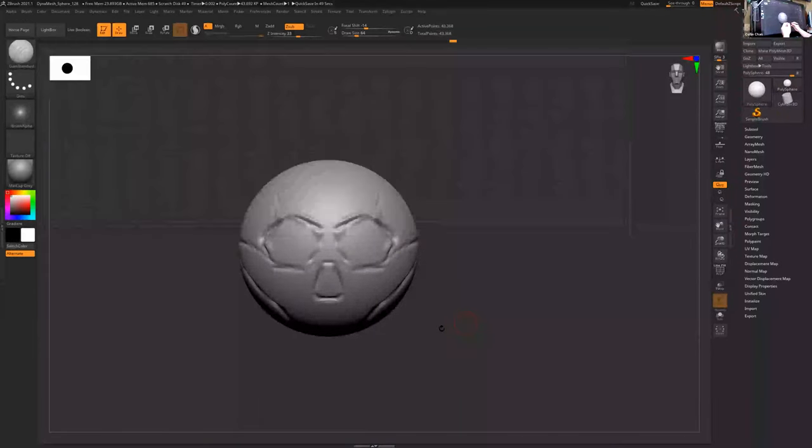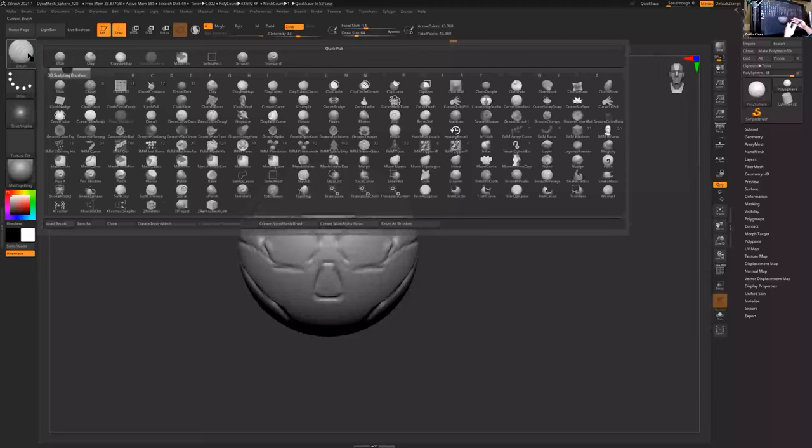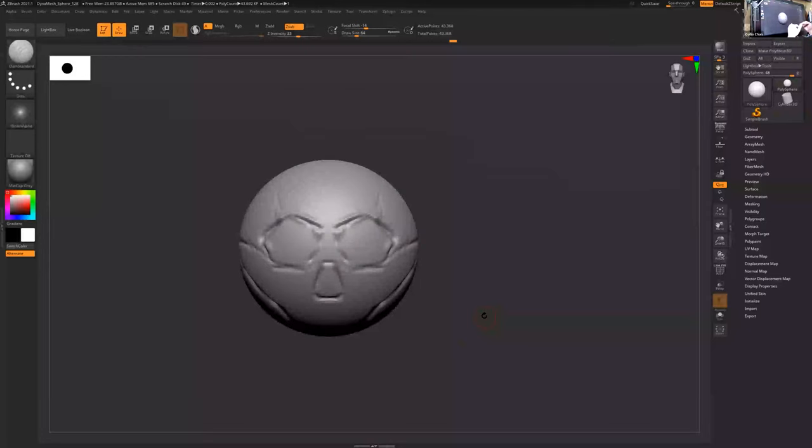So the brushes that I talked about, the very first opening brush is the standard brush. That's kind of like the brush that they give you offhand, but you're able to change it once you go into the brush options. But these are all the brushes that you get stock with the program, okay? The ones that I'm choosing to talk about and show you guys is only like five brushes. Those five brushes are more than enough for any beginner, any advanced, any level of sculptor to go in and do work in ZBrush.